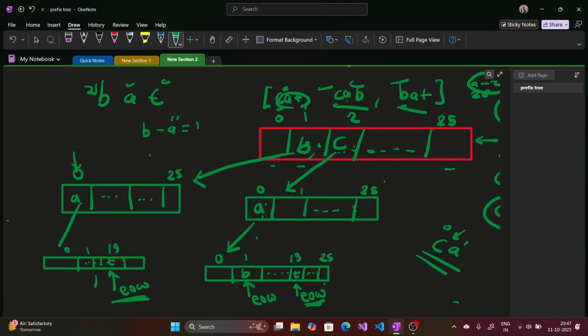So here A, and we are also having A, and here this word ends, but this node is not marked as an end of word, means no word ends here. So this word also doesn't exist in our trie. So this is where the end of word plays an important role.